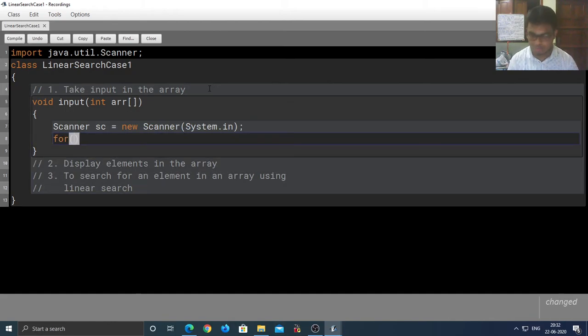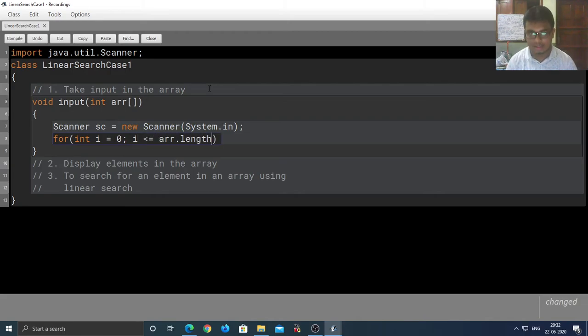So we're going to run a loop. int i equals 0, i less than or equal to arr.length minus 1, because we know the valid index range for an array of length arr.length is from 0 to arr.length minus 1. i++.